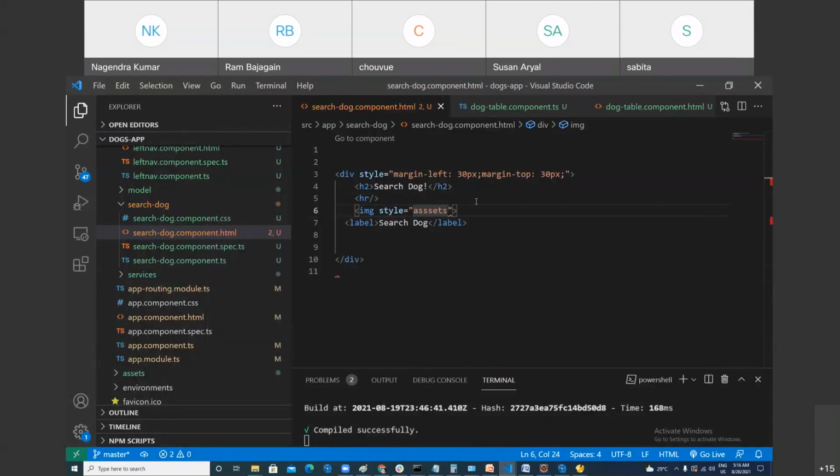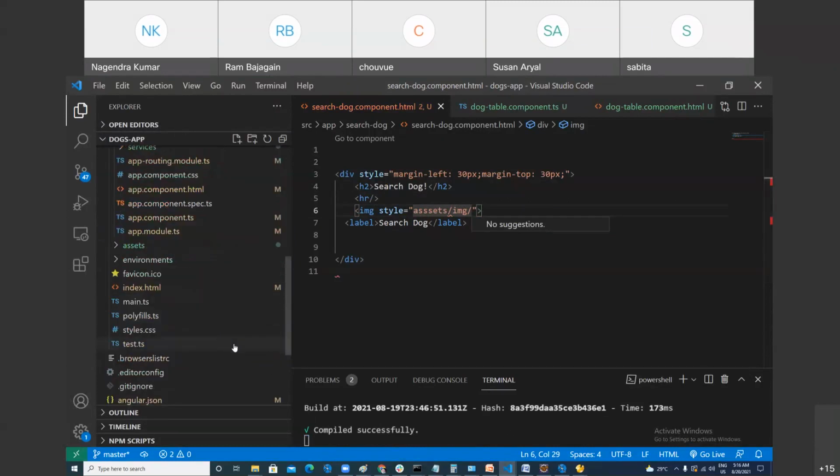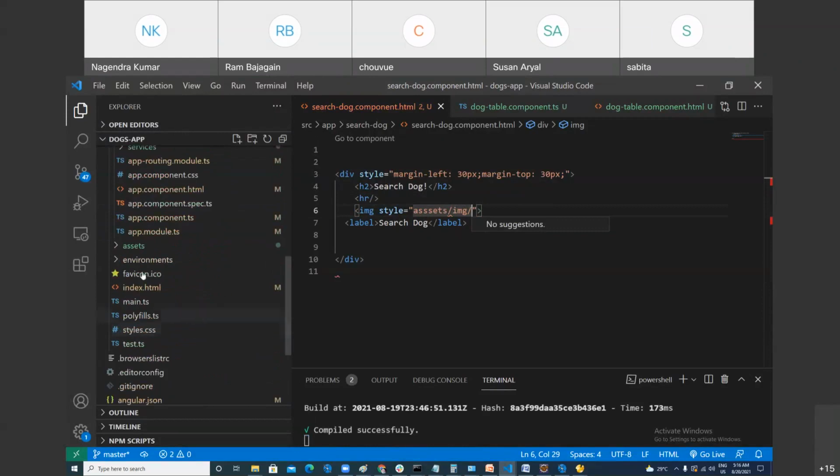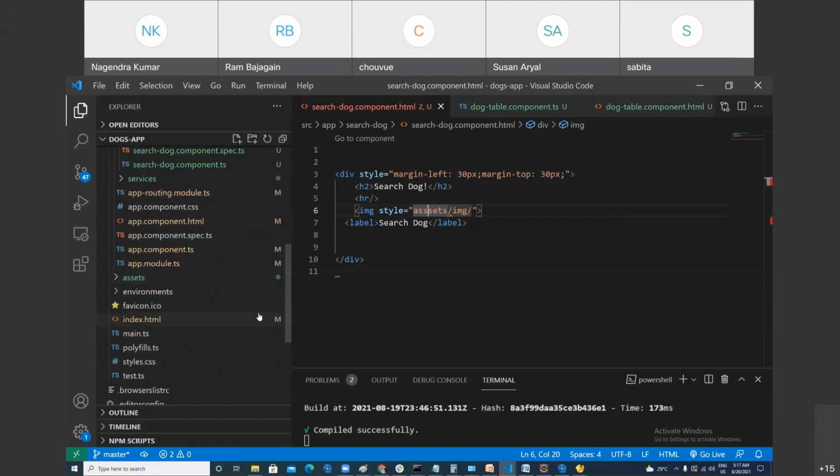Assets. Oh, the suggestion is not coming. What is the name of my static folder here? I think you have an extra S. Assets. Okay. Spelling mistake, it should be assets.